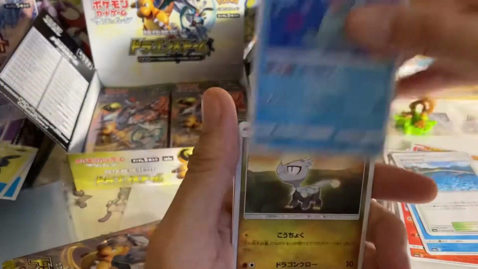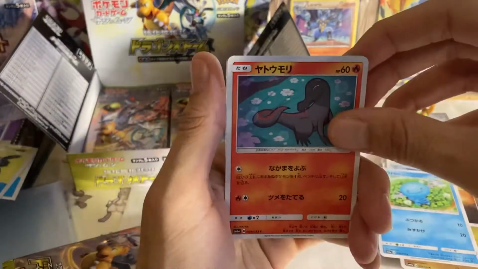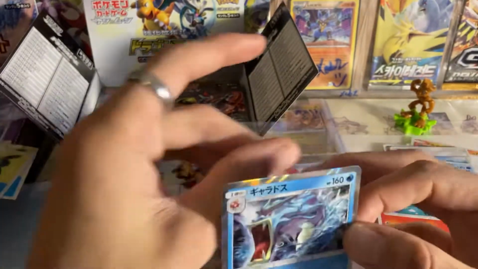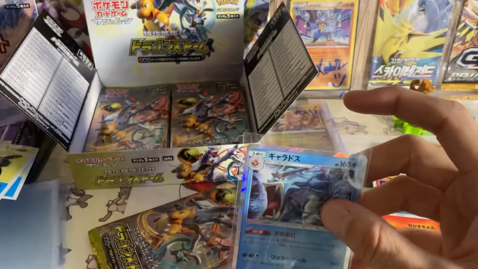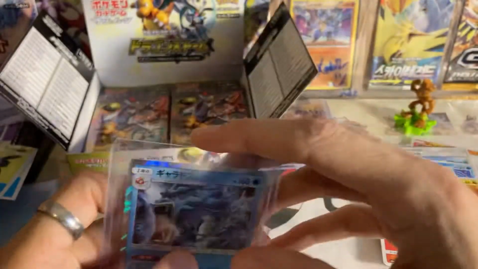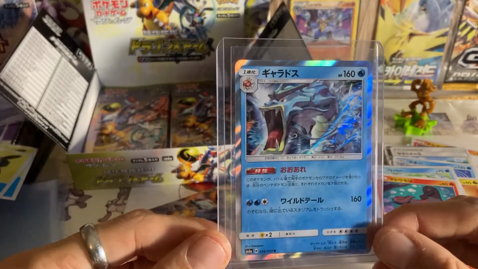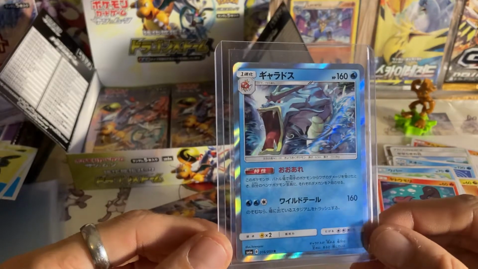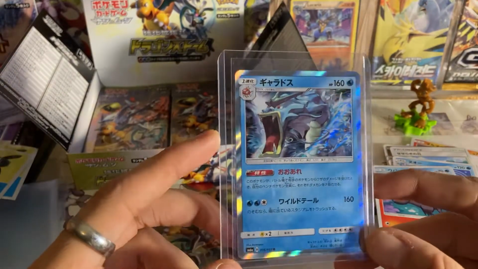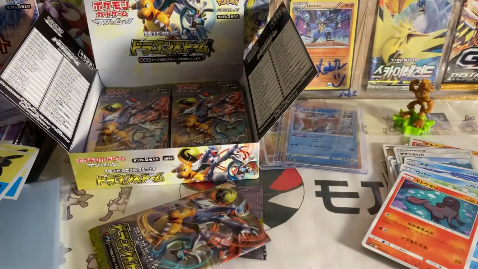So we have Quagsire, Jangmo-o, Wooper, Salandit, and Gyarados. We haven't pulled him yet. So that's fantastic. I'll be honest, it's one of the derpier looking Gyarados, but it's a nice looking Gyarados nonetheless. But the text actually even makes it look better. It just looks like a card that should only be printed in Japanese, in my opinion. But, yeah. Crack on.